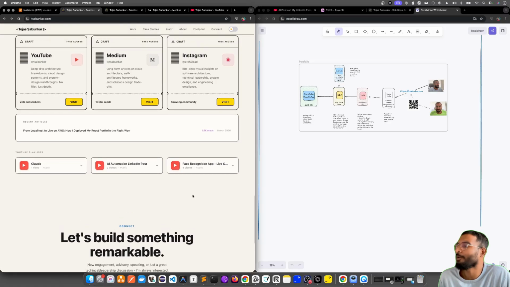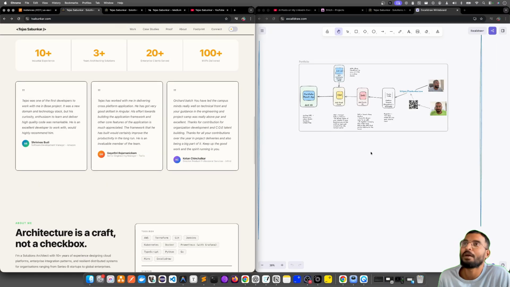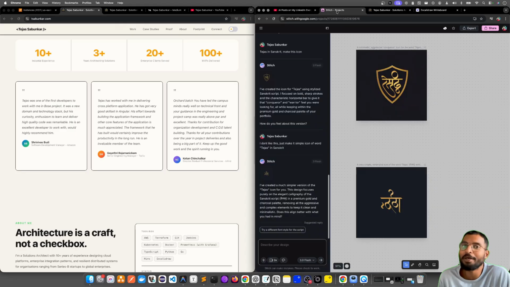First and foremost, I wanted to do a logo. I wanted to have a new logo. If you see here, I have thought about different logos for the portfolio website, and this is where I was thinking that instead of using Figma or some designing tool which I'm not experienced with, why can't I give a prompt and ensure that a logo is generated?